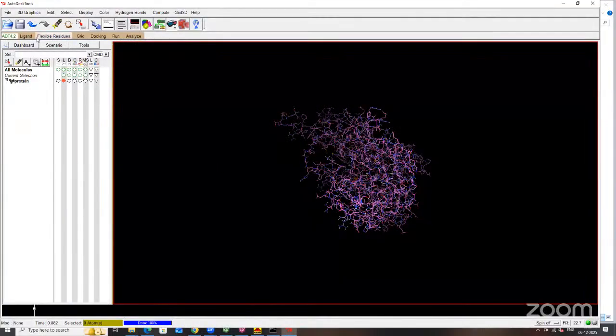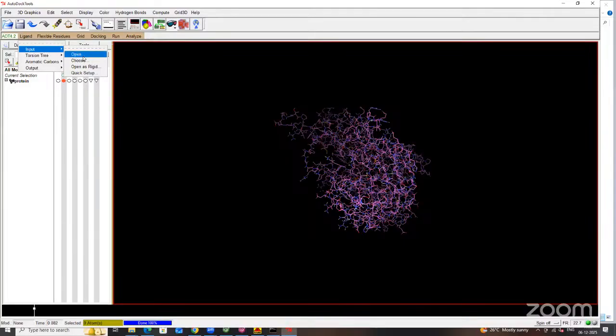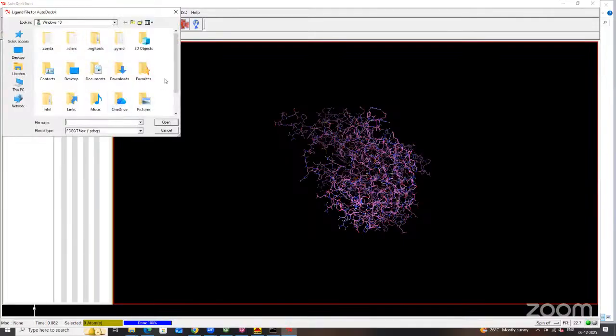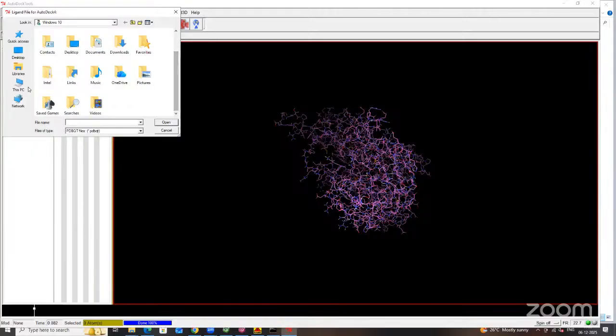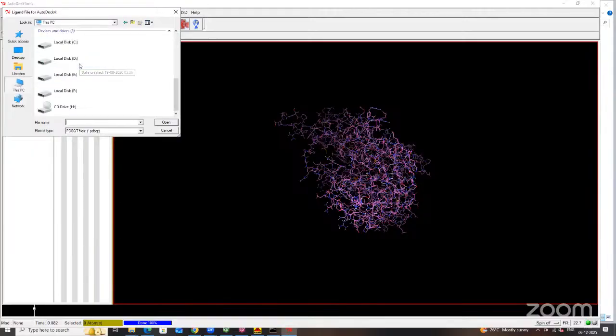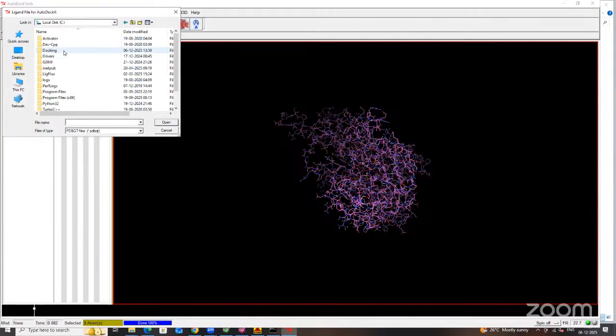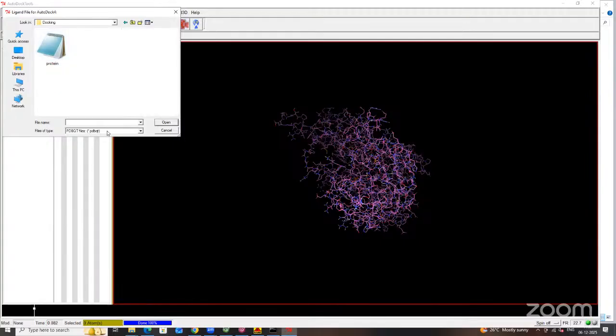Now you have the protein in PDBQT file format, and the ligand is also required. So click on ligand, input, open. Now again C drive, this PC, C drive, there is the docking folder, and now we have to take the ligand, but the ligand is available in PDB format.